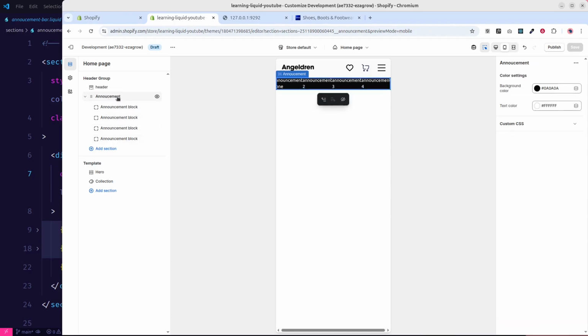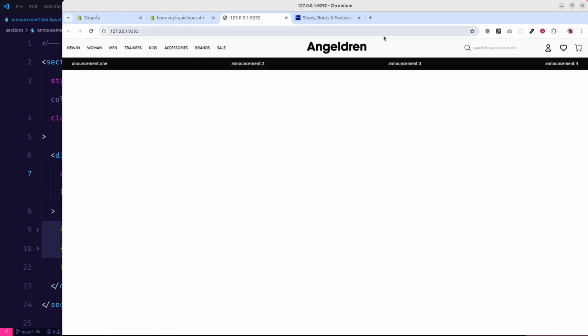So I will add a couple of other settings here, and also as you can see on the mobile version, we have the text everywhere and it's not responsive. So we will try to make it responsive and add some JavaScript to make it rotating, so to show one announcement per, let's say, 5 seconds. But on the larger screen it looks okay. We can leave it like this.